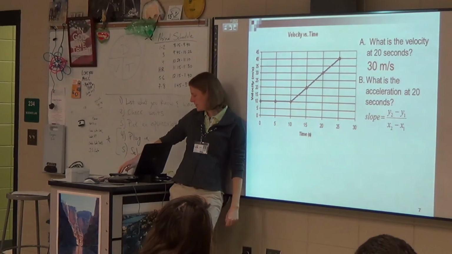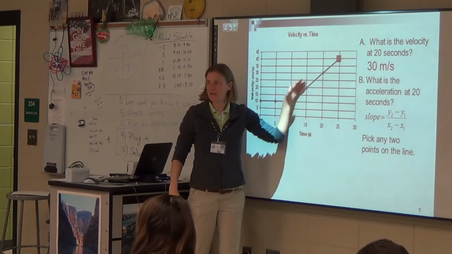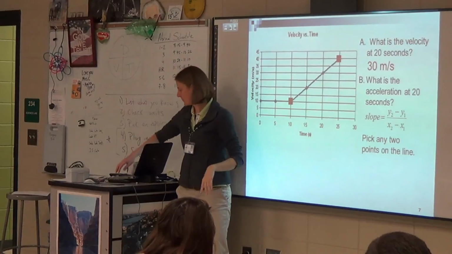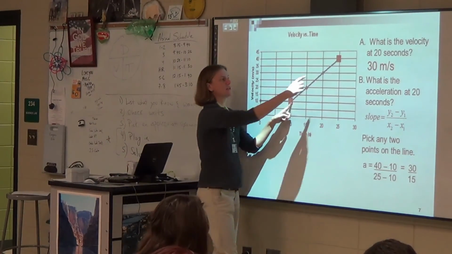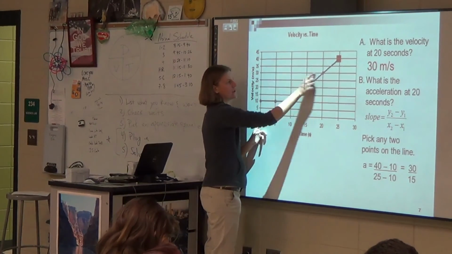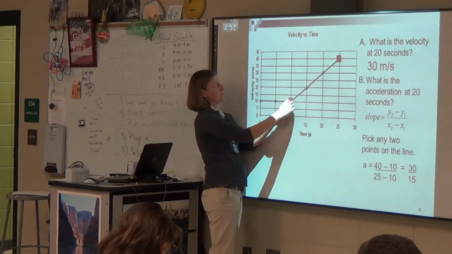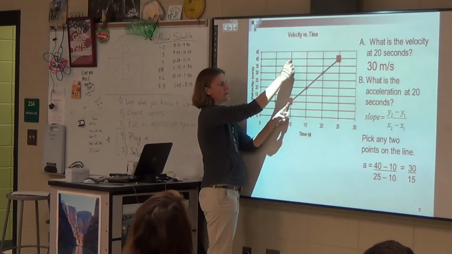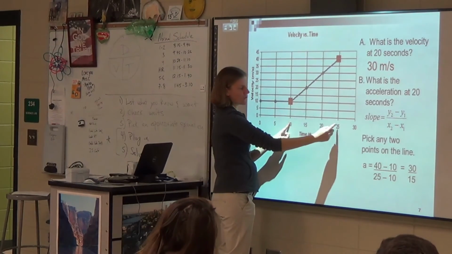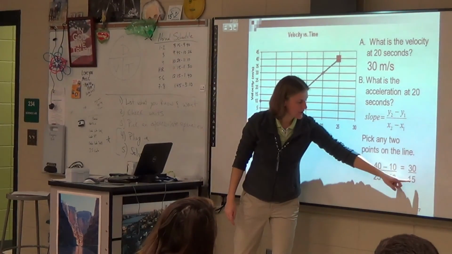Hearing some 2s. Great. All right, pick any points on this line, even though I'm talking about 20. And you can, of course, pick that point, but I like endpoints. So rise over run from here to here. Please do not pretend like you started at 0, 0. Don't accidentally think that and try to do 30 divided by 20. If I start here, I go up from 10 to 40. How much? From 10 up to 40, I go up 30. From 10 over to 25, 15. I go up 30, over 15.